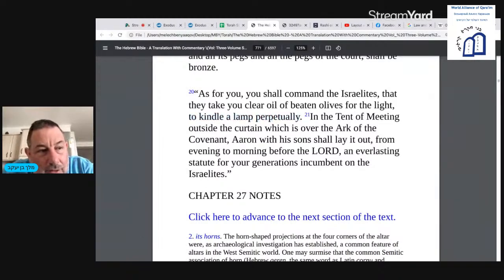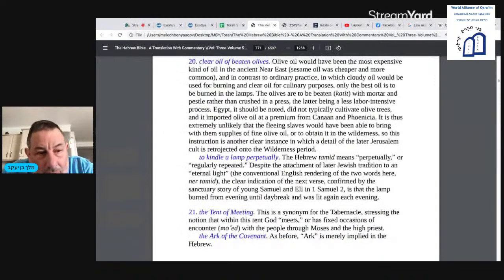Let's see if there's anything to say here. To kindle a lamp perpetually. The Hebrew tamid means perpetually or regularly repeated, despite the attachment of later Jewish tradition to an eternal light. The conventional English rendering of the two words here, ner tamid, the clear indication of the next verse, confirmed by the sanctuary story of young Samuel and Eli, 1 Samuel 2, is that the lamp burned from evening until daybreak and was lit again each evening.